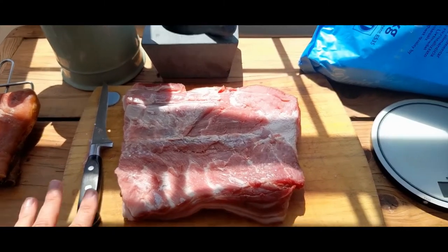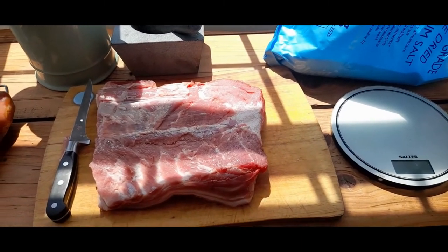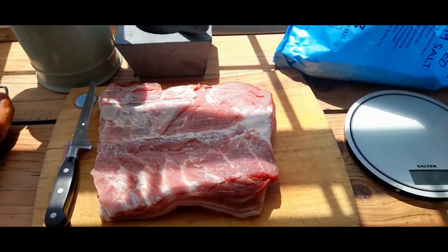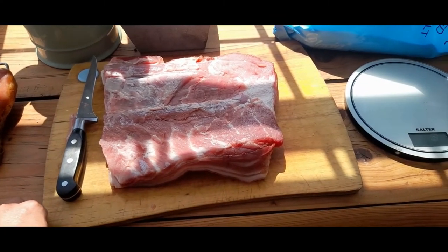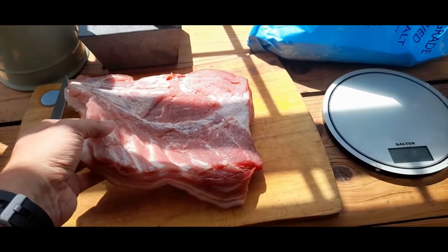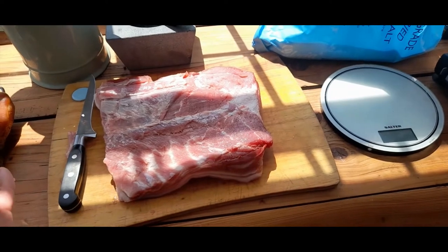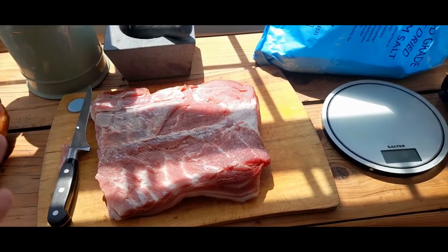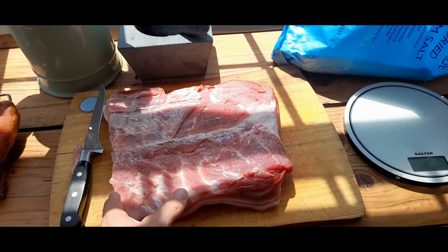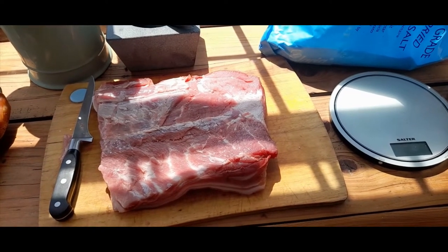In order to prevent this meat from spoiling, the enzymes that attack meat and decompose it require moisture and heat. The salting process obviously takes the moisture out of the meat sufficiently to stop that process. If we add 3% of the weight of this meat in salt to it, then effectively that's enough to cure it. Anything more than 3% and it starts getting too salty to taste. Anything less than 3% and there could still be maggots and that kind of stuff getting into it, and it could still start decomposing. So it's a sort of magic 3%. We simply need to weigh it and I'll work out how much salt I need for this particular piece of meat.